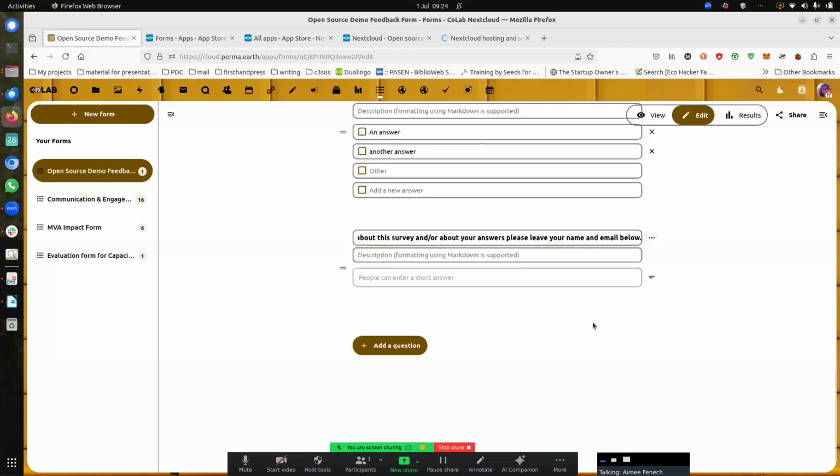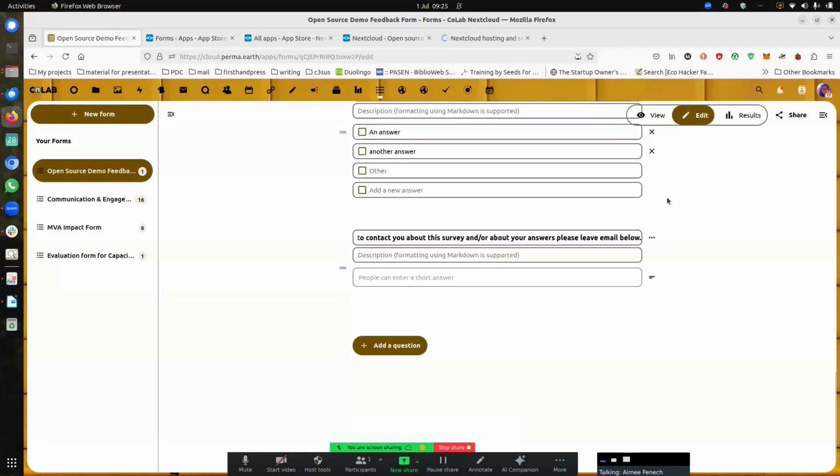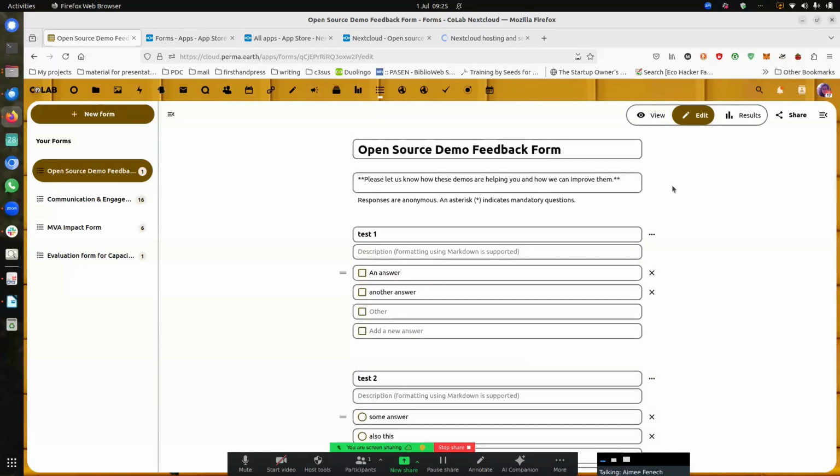Right. And that will put all the information, or maybe just the email, so then you don't have two fields in one answer. That's helpful. It gives you an email list of people you can contact as a follow-up, if there are follow-up questions to their answers or anything like this. I think it's also nice to give people the option of privacy, but that's up to you, and it depends on what the form is being used for.